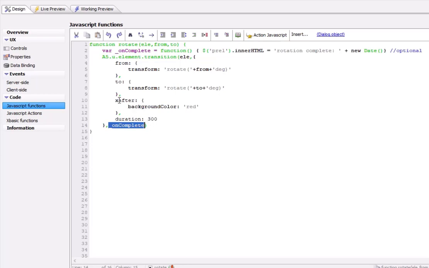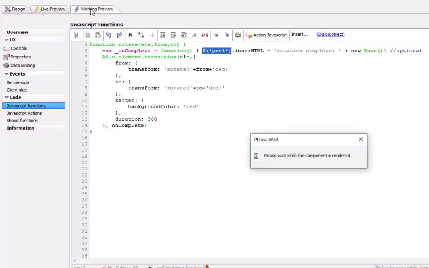And this after property here, which I've temporarily renamed X after so that it's not being honored, is setting the background color of this element to be red once the transition is complete, and then at the end the optional onComplete event fires, which writes some text to this element on the screen.